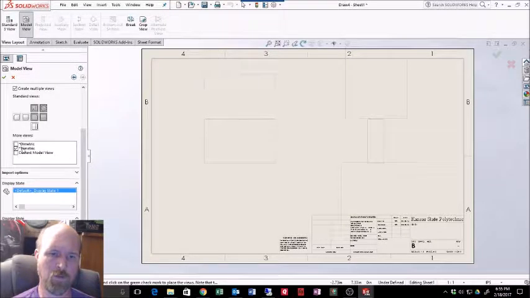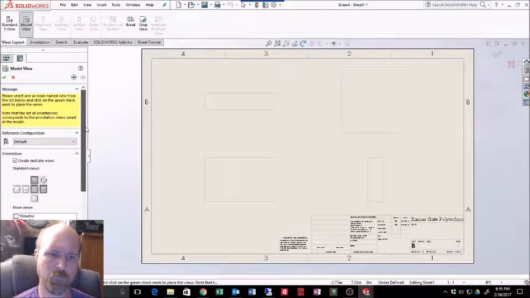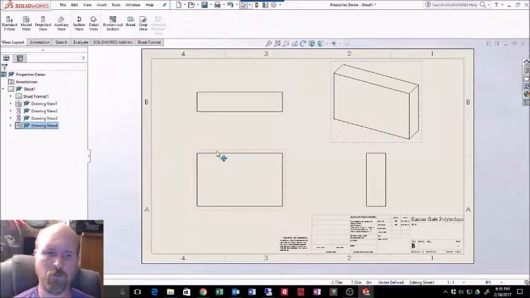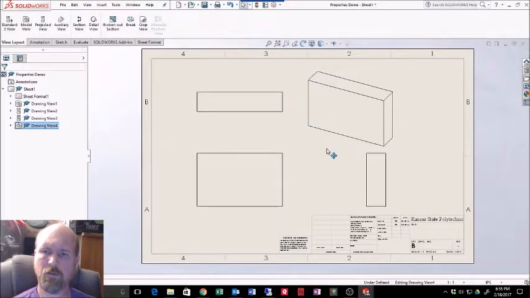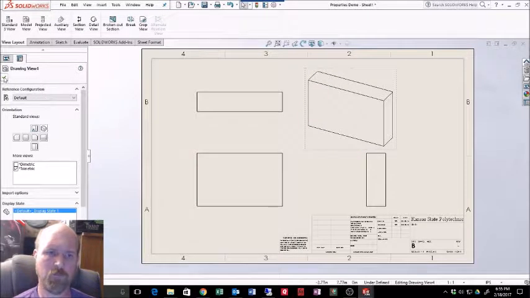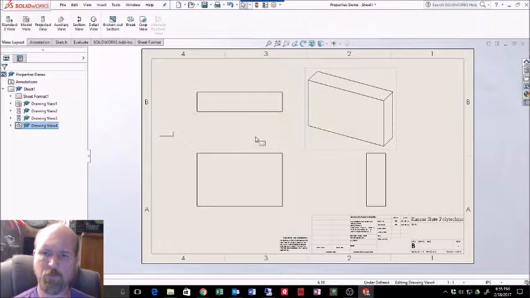But it doesn't give me the option for a true isometric view, so I'm going to leave that alone. So click OK. I brought it in anyway. Alright. So there's my views.